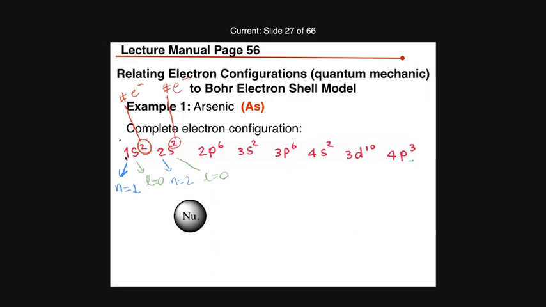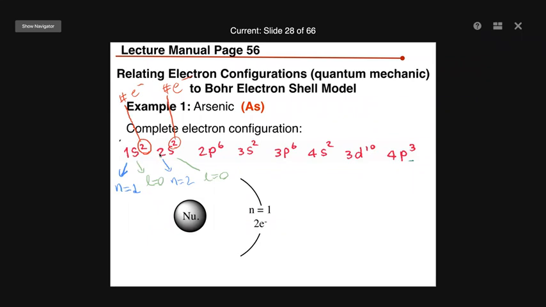So if you want to draw the Bohr electron shell model, you need to make sure that n equal to 1 is the first level, closest to the nucleus. How many electrons will fill n equal to 1? That would be 2 electrons, because in 1s there are 2 electrons. So the first layer, n equal to 1, has 2 electrons, which comes from 1s2. Now for n equal to 2.